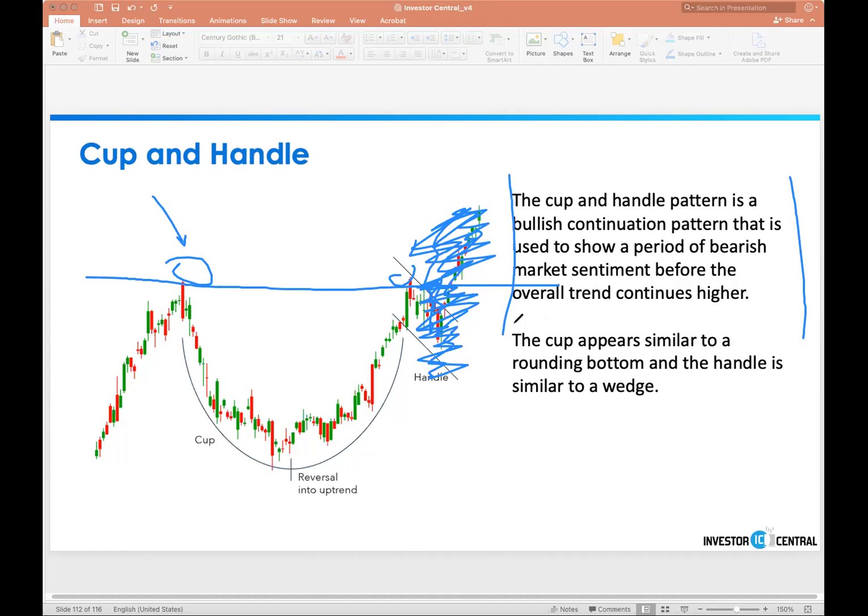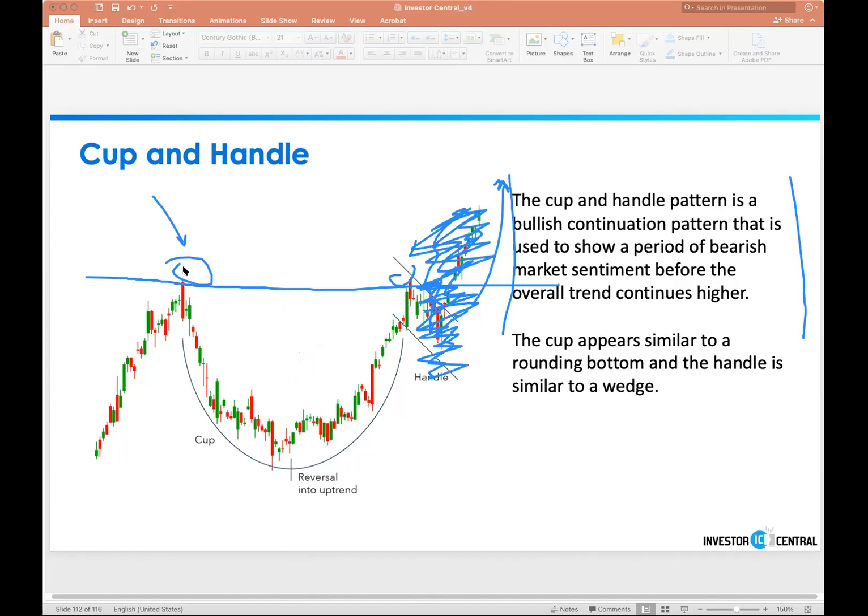I like to trade this, especially on a daily time frame. It's very, very rewarding, especially when you already see the handle begin to form, because this in general is a bullish continuation pattern, right? From this break of the so-called cup, or if you say so-called handle, this should continue higher. And the same exact price target as what we talked about with head and shoulders is the height of this. That would be your price target.